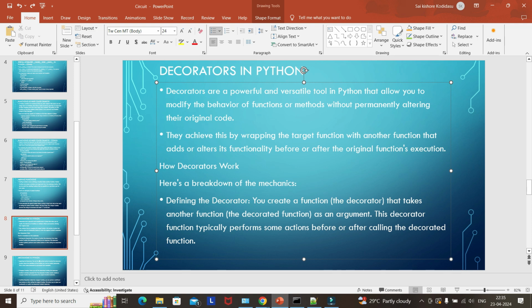So it's like modifying the function's behavior without permanently altering the original code. For example, if you want to add loggers to your code, it is one example. Or if you want to delay some time, so we will see both examples here.